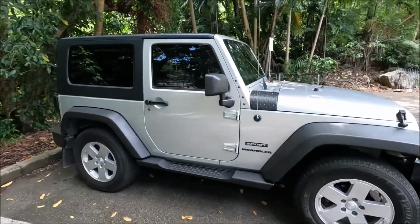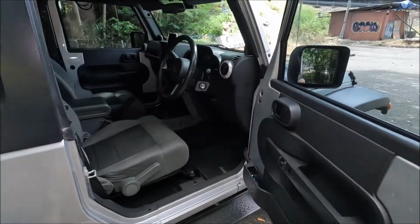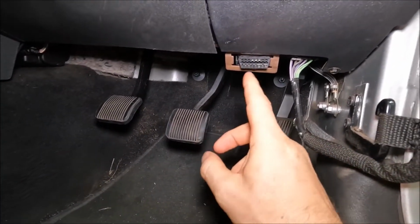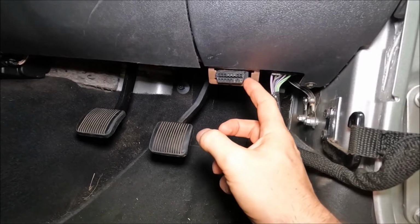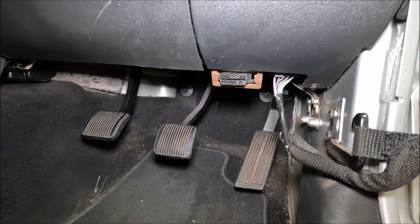So first off, we'll start with the OBD2 diagnostics port, and for that we're going to come over the driver's side, or in this instance the right hand side of the vehicle. Just down above the pedals here, this is your OBD2 port. Now there's a really good app for this if you're going to use one of the Wi-Fi scan tools that uses your phone, and that is called JScan.